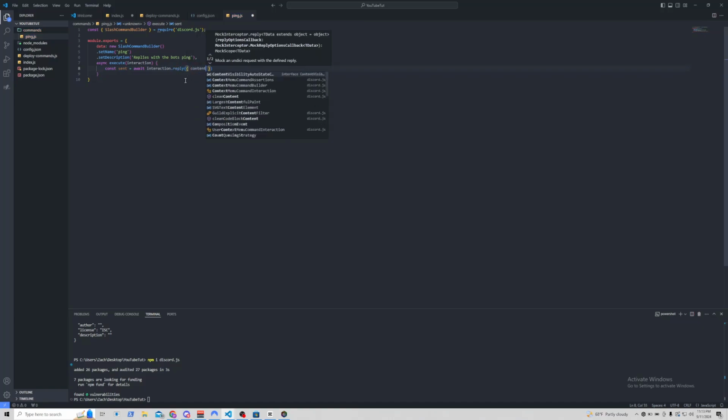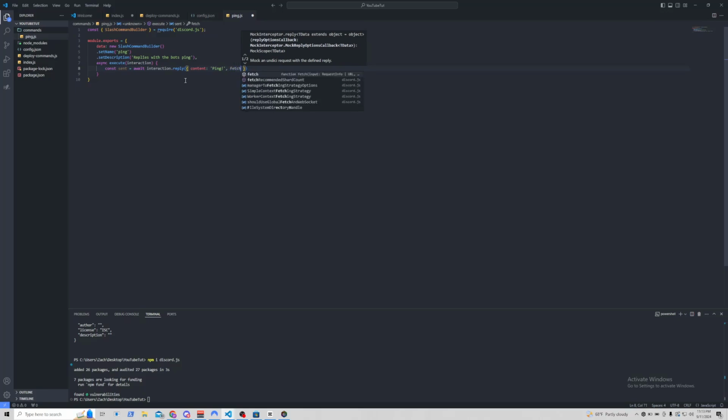And we'll do content, we'll just set it to ping. And then fetchReply. Make sure you have a capital R on the reply. True. Oh, shit.